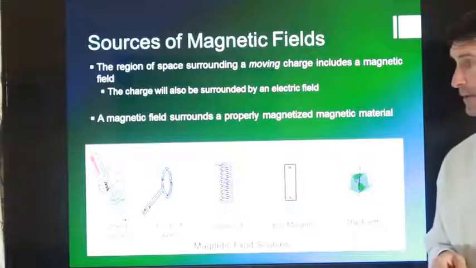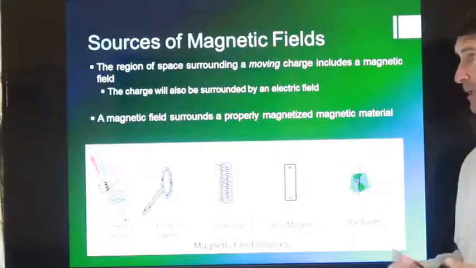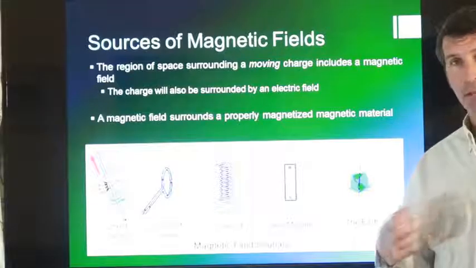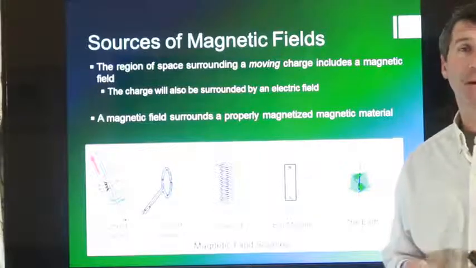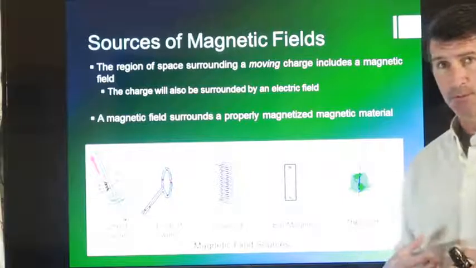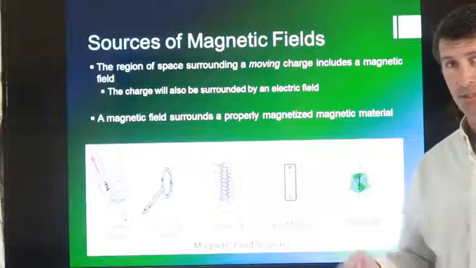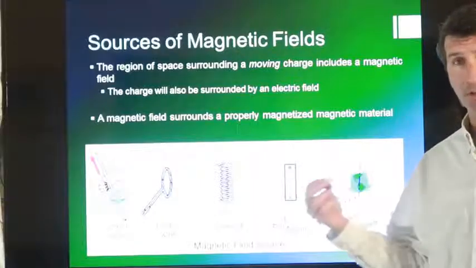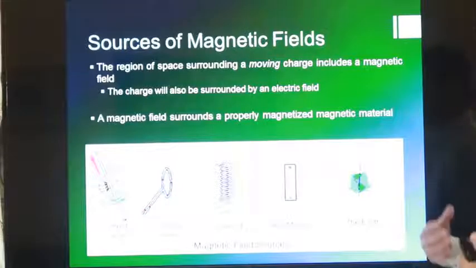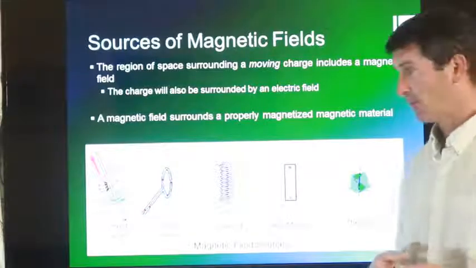Sources of magnetic fields: basically what we will see is that the motion of the electrons in the atom is really responsible for the magnetic fields of magnetic materials. So what actually takes place here is we have the electrons acting like a loop of current. On the microscopic scale, we can get magnetic fields pretty much the same way.